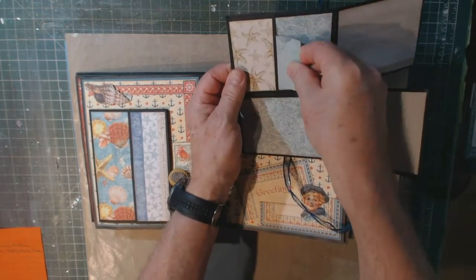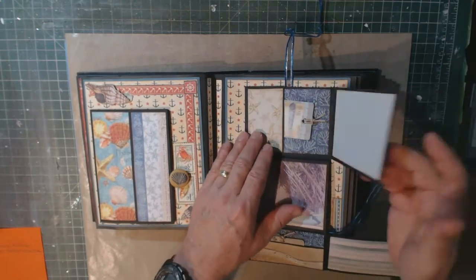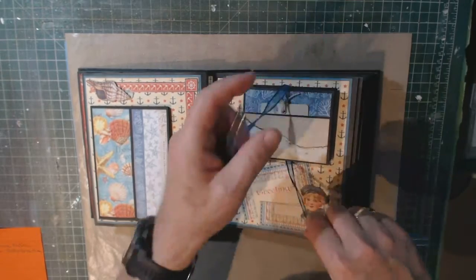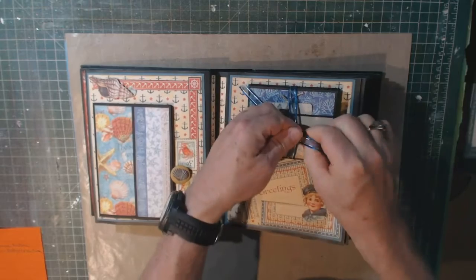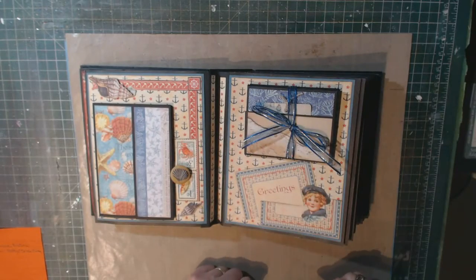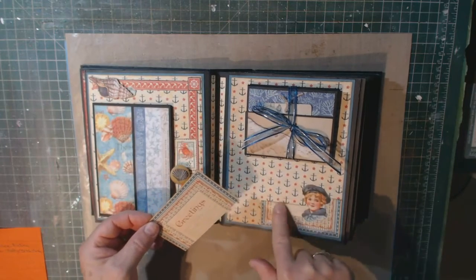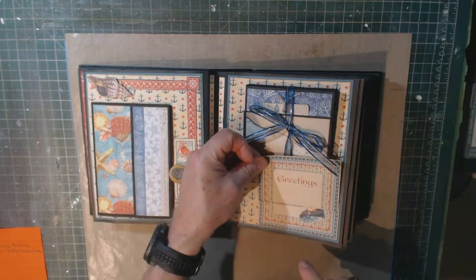And you've got room on the flip side for things in here, little tags stuck in a pocket on this side. This one's really got a lot of space for things. Little tag there. So that's one of the Heartfelt inserts, and I just used a piece of ribbon as my enclosure for this. And here's another little insert card. Again, the pocket I just fussy cut out of one of the larger ones, actually out of the same card, as you can see.